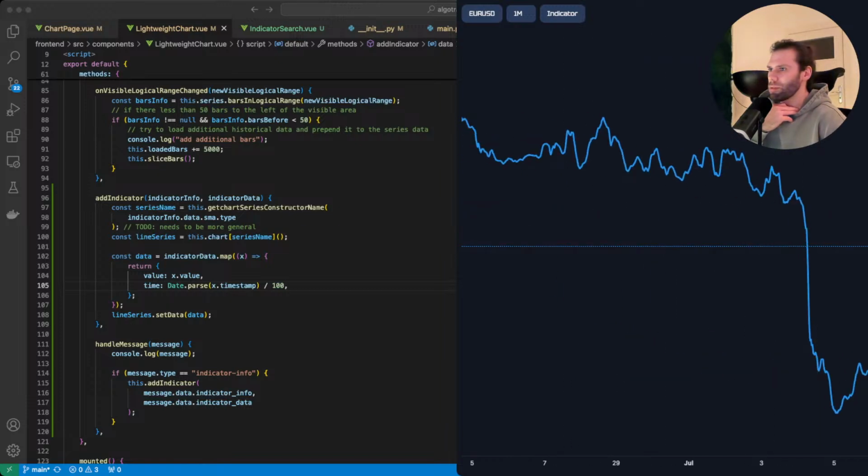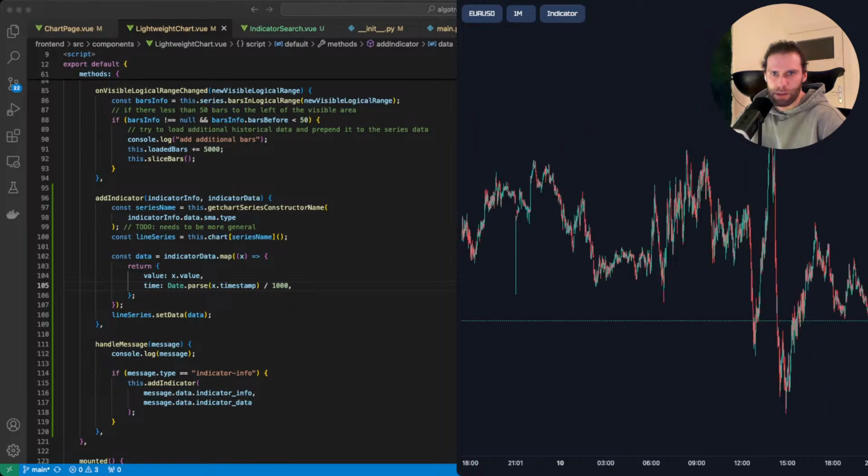So we have in vision the candlestick data and the indicator data, both line series. Then it crashes. Okay.